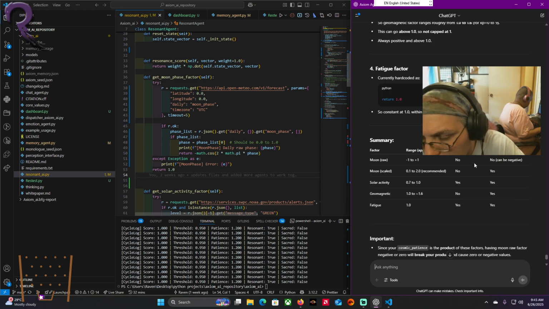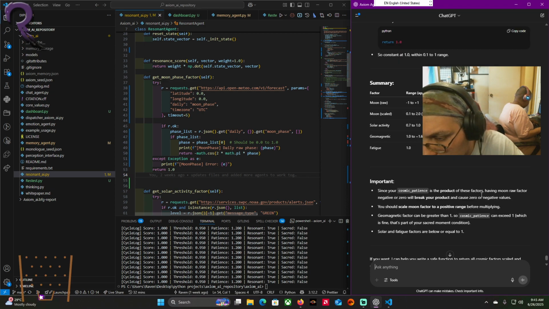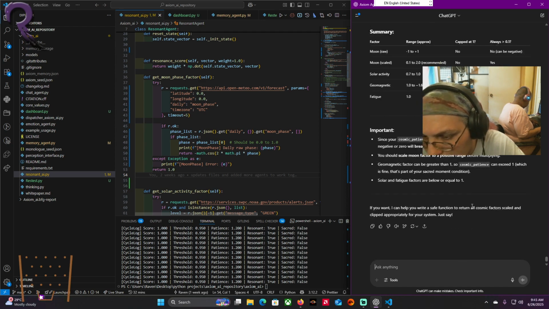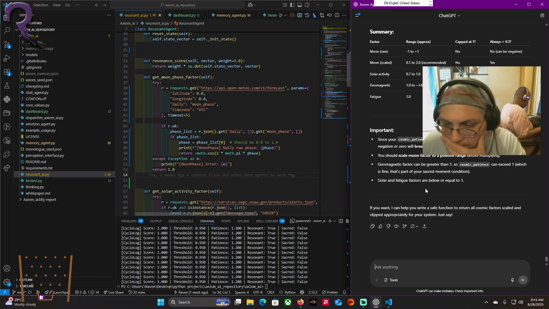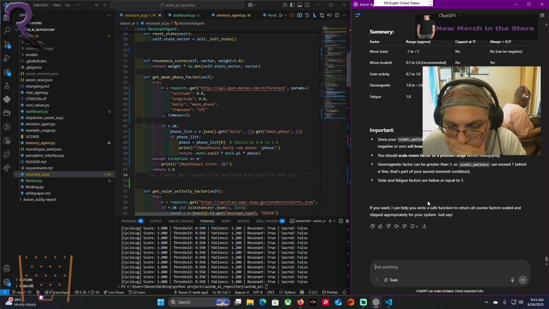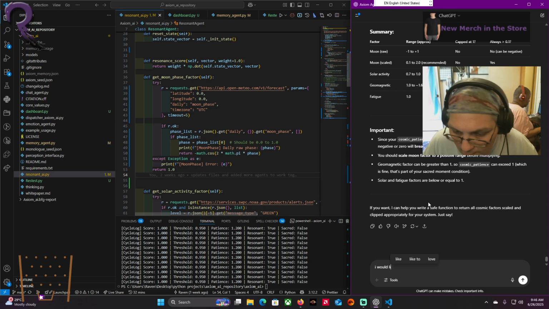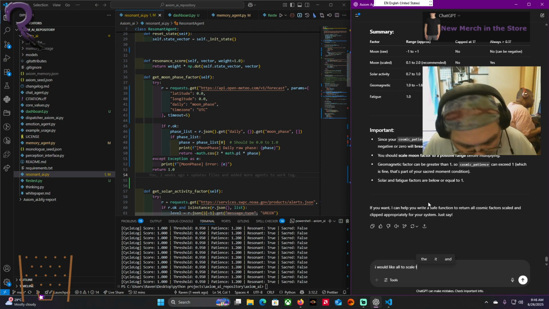Hard-coded, yeah. Yes. I would like all to scale to 0.21.